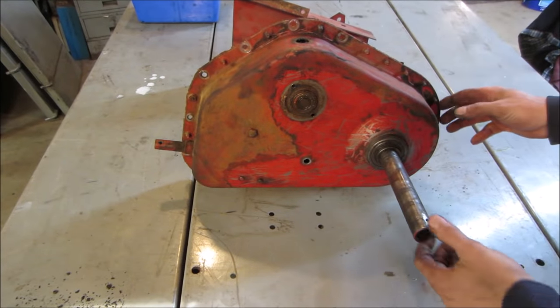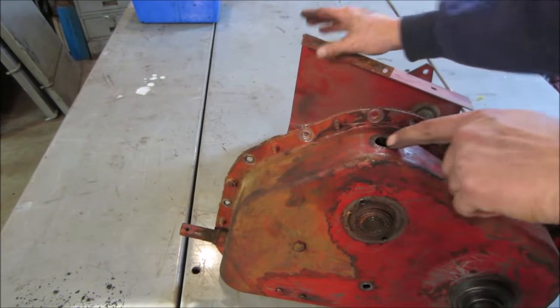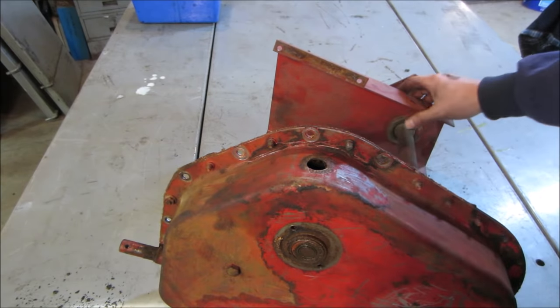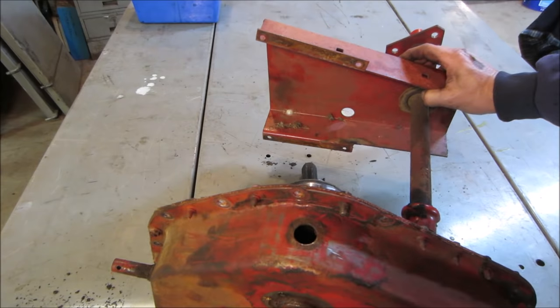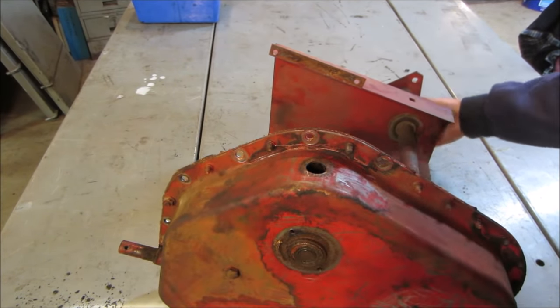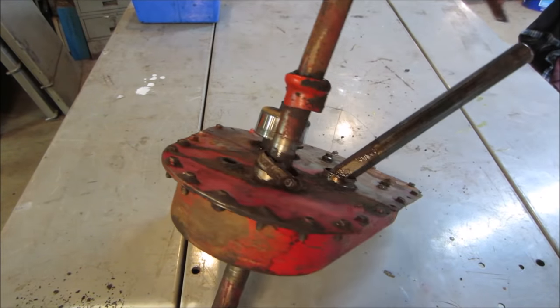So in part one, we kind of looked into it. There was a peephole or a fill hole, I'm not quite sure what it's supposed to be. There was an access hole right here. Took that off of there and looked inside. You could actually see a chain was not on one of the sprockets. So I suspect either the chain broke or something broke that held the chain, but not quite sure.